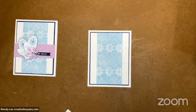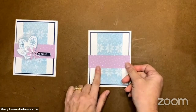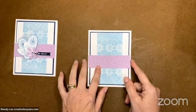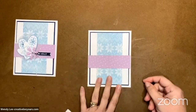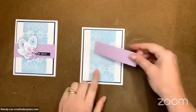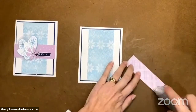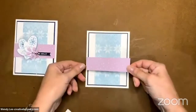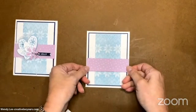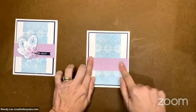All right, so I've got a little strip of my Fresh Freesia, and it's just slightly smaller than the full width of the card. I like to cross my layers like that. You could cut it so it's more even, but I think there's something fun in the design element to be able to expand that beyond the layers a little bit. I'm outside the border, the box, whatever. All right, so we've got this down.